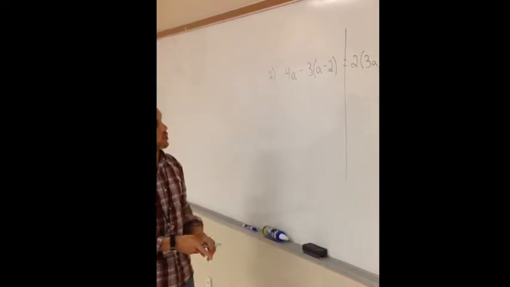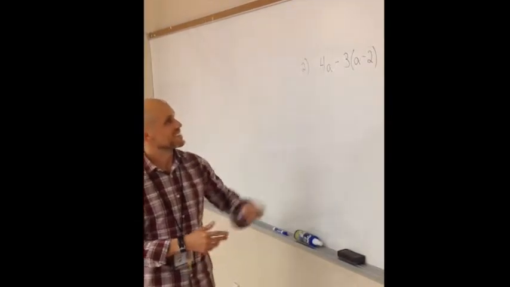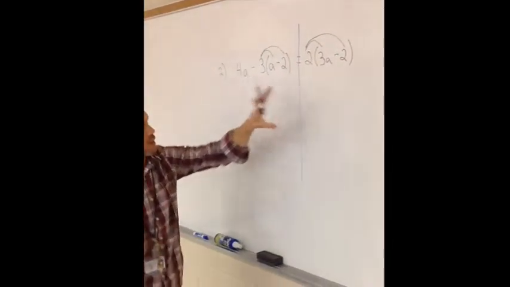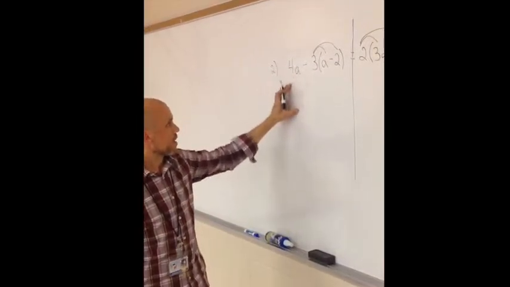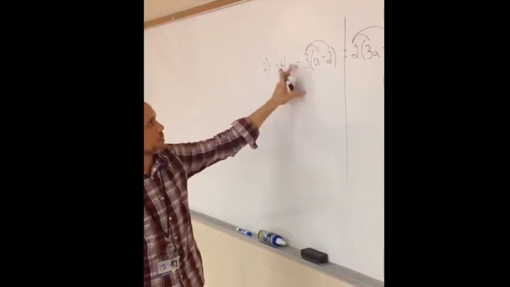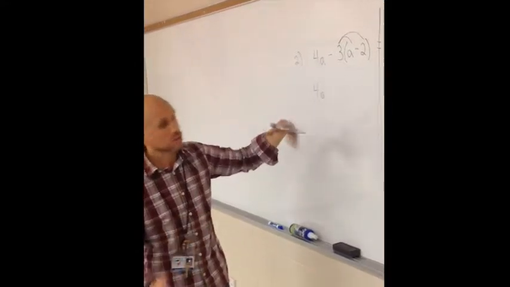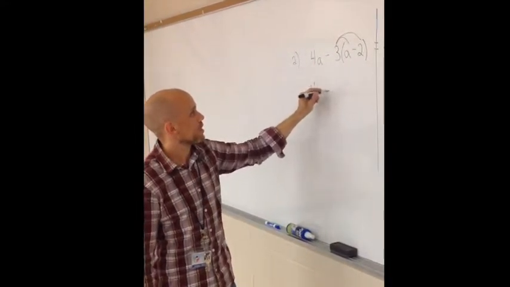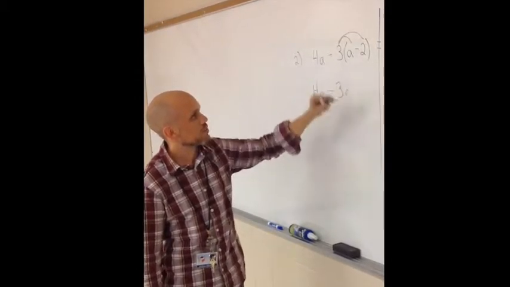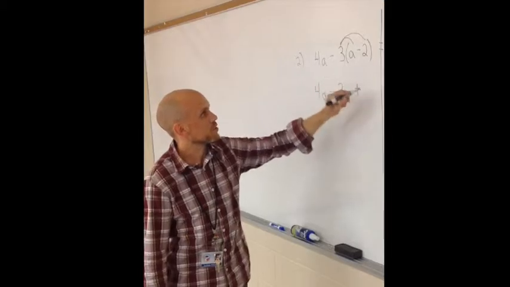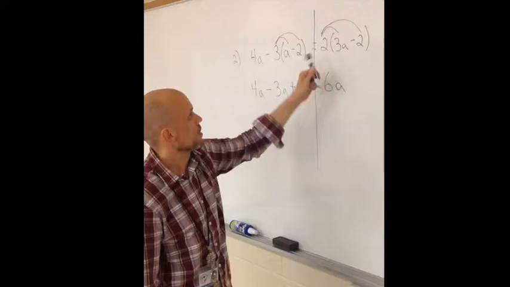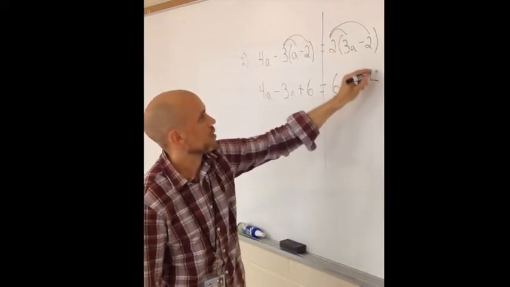And the first step in the order of operations is always parentheses. So we're going to multiply first. And in this case we have it, like I said, on both sides. So for A, I'm just going to drop that straight down. No operation to do there. -3, remember that the negative sign and minus sign work the same exact way. So -3 times A is -3A, and -3 times -2, two negatives make a positive, and 3 times 2 is 6. Over here on this side, 2 times 3A is 6A, and 2 times -2 is -4.